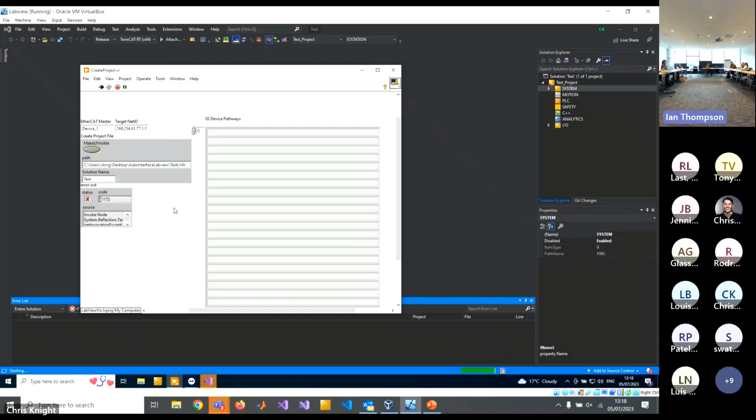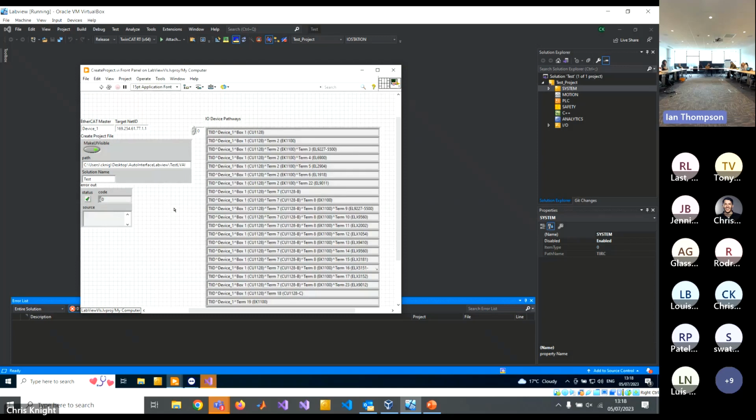There you go. It was because I already had the project that I created at lunchtime sat in there, and that was what was annoying it. So you can see here how it's worked fantastically. The TwinCAT project's being created on the right here in Visual Studio 2019, and all it's done is, after scanning the I/O network, it has imported all the pathways, all of the I/O that's been added in.